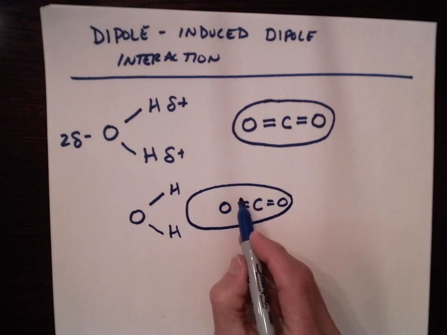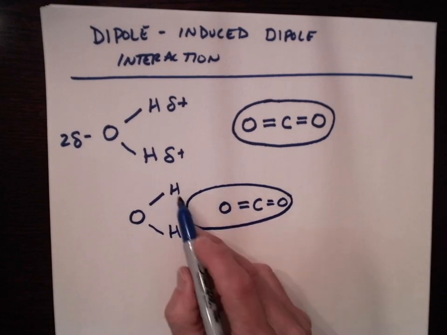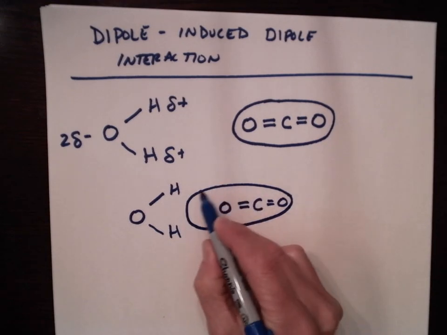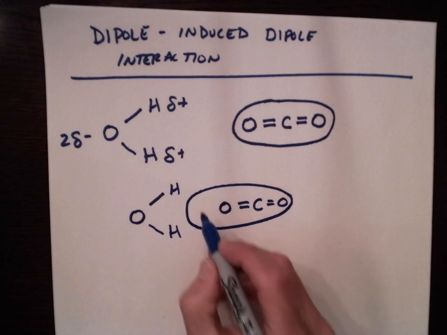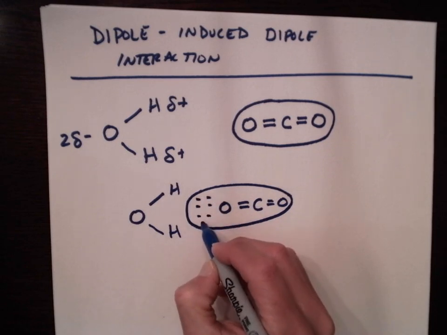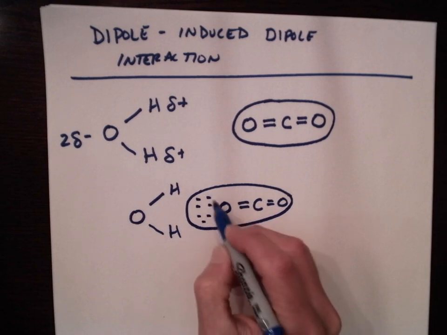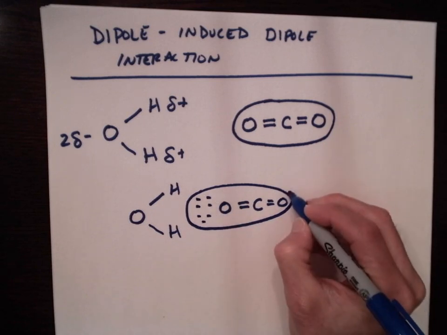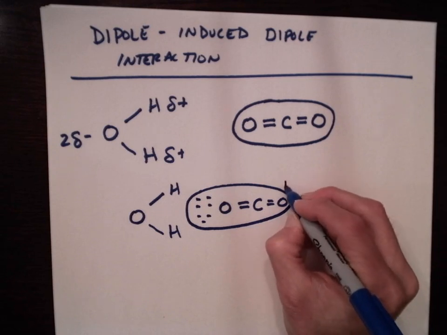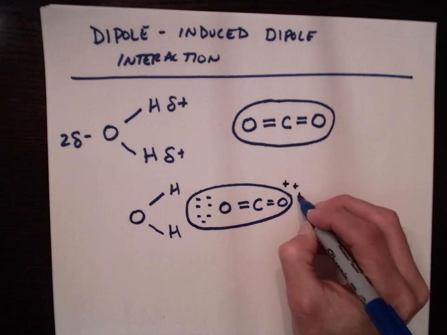But of course, that electron cloud, which is negative, is going to be attracted to these hydrogen atoms that are positive. And so what's going to happen as a result of this shift is this end of the molecule, these negative signs, is going to be more negative, and this region over here that doesn't have so many electrons around it is going to become slightly positive.